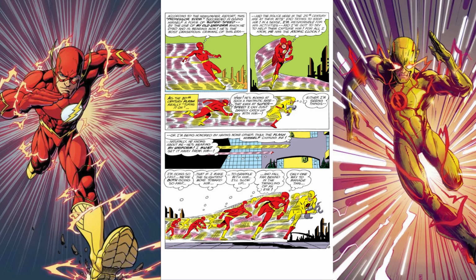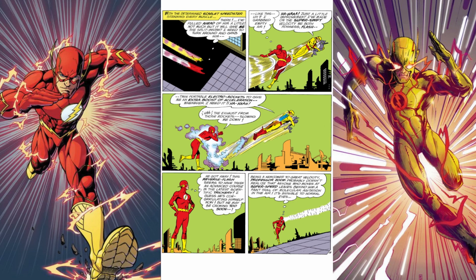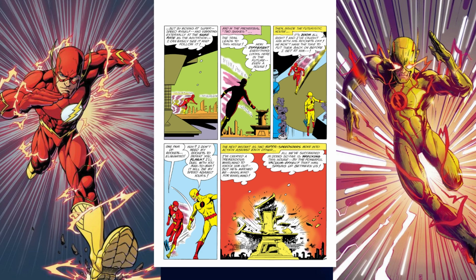The Flash begins to race around until he spots Professor Zoom, and the mother of all chases begins. Flash is barely able to keep up with Professor Zoom, but somehow he is able to just barely pass Zoom. He quickly attempts a quick grab from the front, but to no use. Zoom had one up on Flash. Zoom had a set of twin portable electro rockets attached to his back and was able to quickly turn them on for an extra speed boost, giving him the edge over Flash.